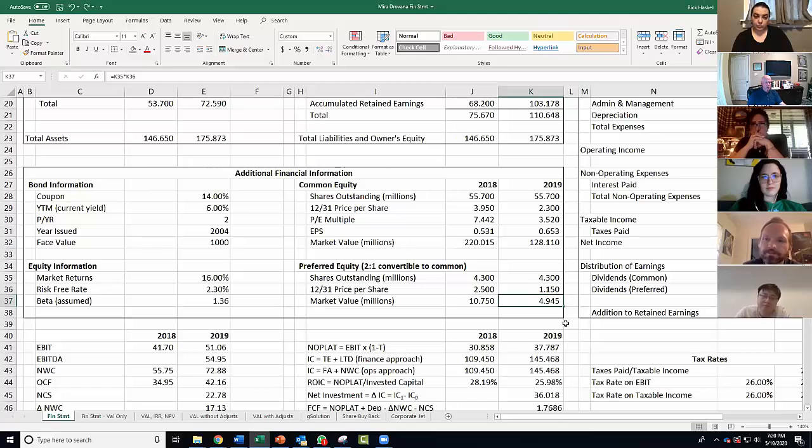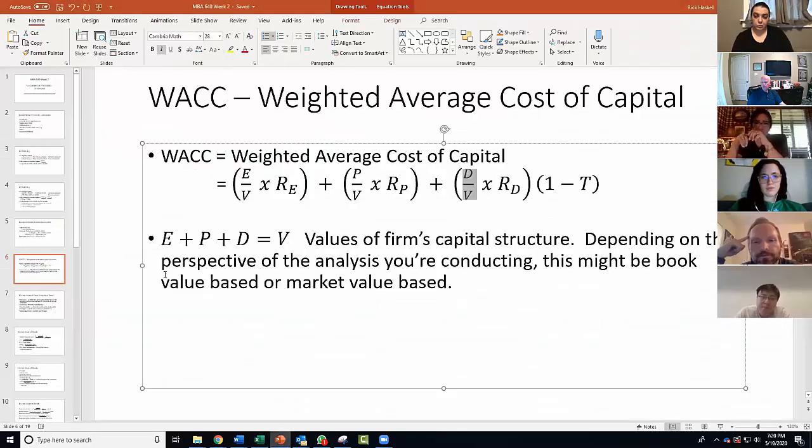Well, that's nice and straightforward. You guys are more often than not going to have that information. That's the good news. So we have E and we have P. Those are the market values. By the way, you're going to find that I will rarely refer to a book value from here on out because this is finance. It's not accounting. It's all about the here and now, and market values are where things live. However, sometimes we have to take book value as though it's a market value, and you'll see a little bit more about that as we go through our evening.